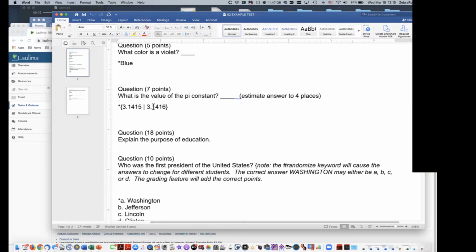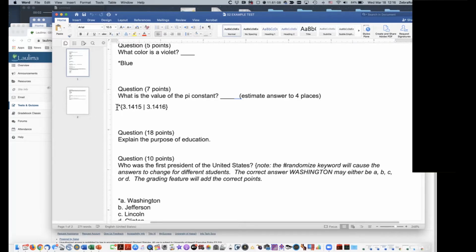And then the last one of the multiple choicey things is one that allows you to do numerical solutions, and it allows you to give a range of answers so that the student doesn't have to have exactly precisely the answer you wrote down. So in this one, what is the value of the pi constant? And you have to tell them something like you're expecting them to go out to 4 places. Give them some hints what you're looking for. And so this one gives a range. So it's in the 4th place, the range. Not very much of a range, but you could give a lot more range if you wanted.